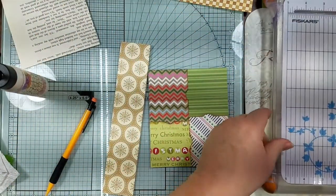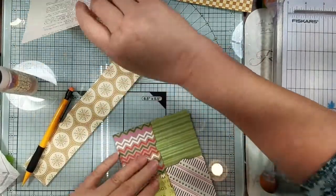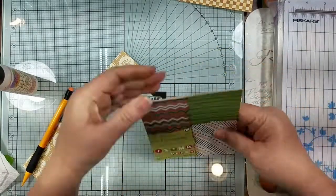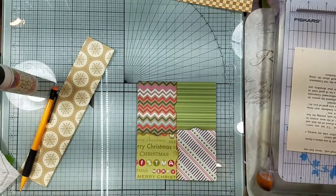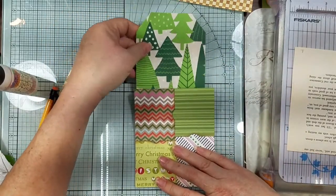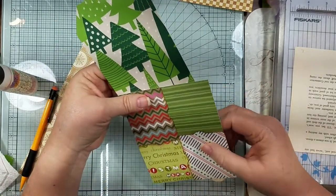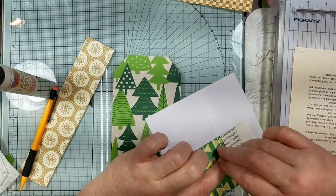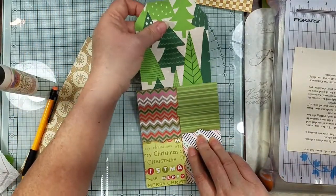All right, so now let me go ahead and we're going to glue our backing to it, so we don't have, let me show you what I was talking about. All right, there it is. I made a blank tag because when you put it in here, you see how it catches, because it's catching on this open pocket there. But if you would tack that down just a little bit, then it might not catch. Let me hold it and see. Yeah, I'm still feeling the ledge.